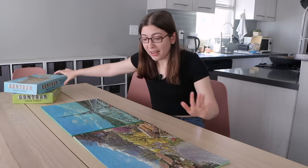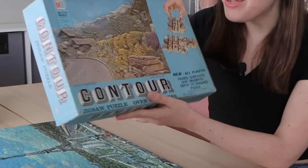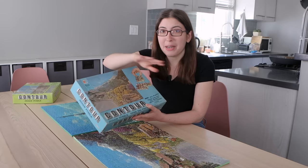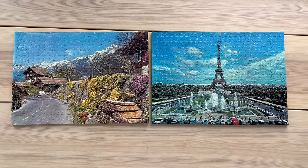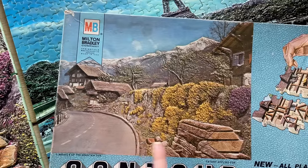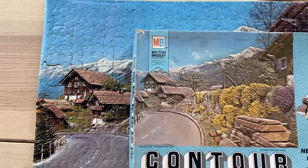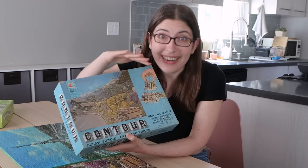So obviously overall, I loved the puzzle, but I do have one critique, and that is, why would you put the picture on the box like this? Why is it so dull? Like, I literally bought this second one because I thought this one was gonna be so flat and boring. But looking at the actual puzzles, this mountain one is actually so much more colorful and interesting than the Eiffel Tower one. Like, they tried to make it look like you could see the contours, but I just feel like it would have been way more successful if they had just put the image as is on the front of the box, have it super saturated. Did they not want people to buy these puzzles? Like, this is not selling this puzzle.